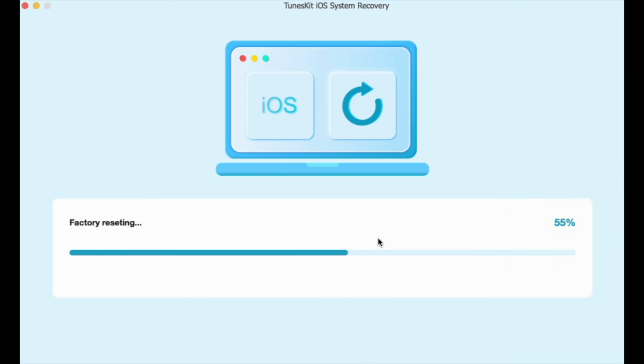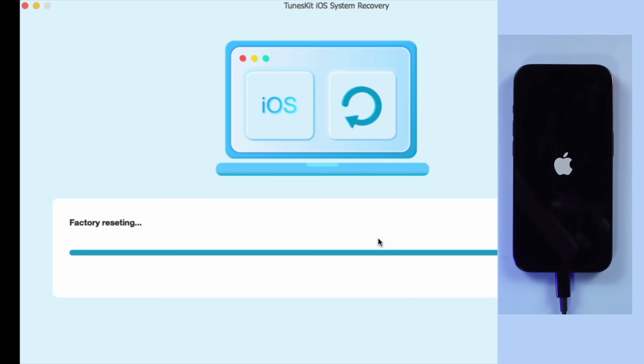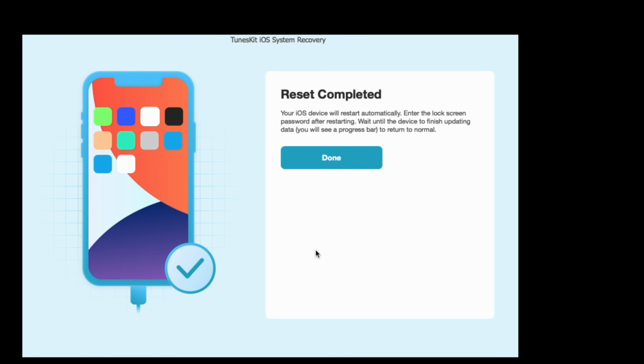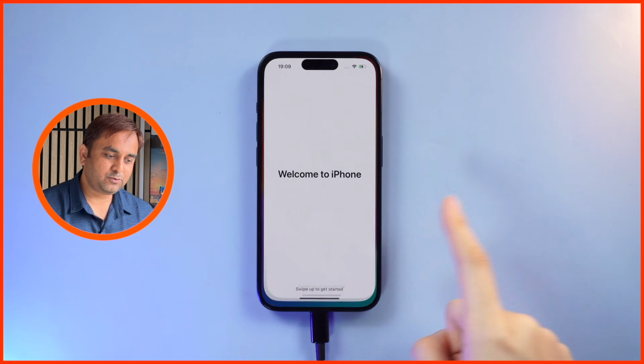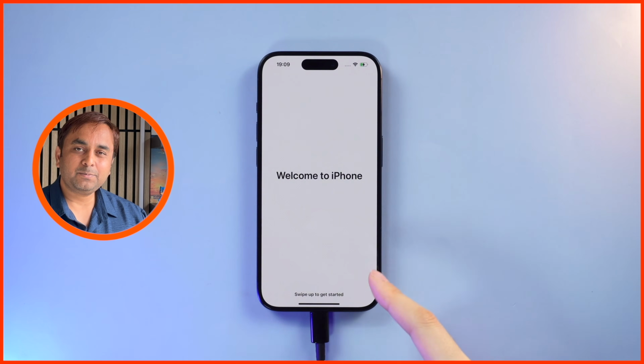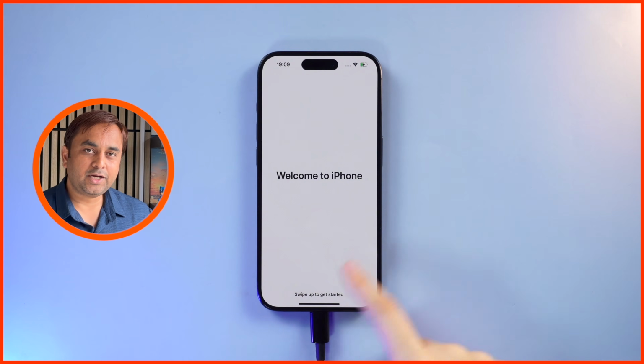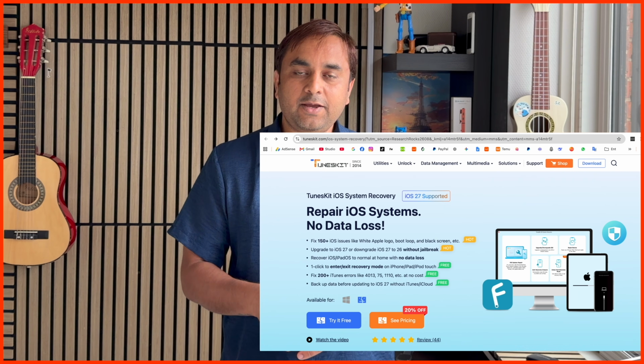Your iPhone will be restored to factory settings without any passcode, and you can set it up again. Reset completed is showing, it means my iPhone is unlocked using this process. Welcome to your iPhone, and you are able to access your iPhone in totally new condition without putting in any password using TunesKit iOS System Recovery.